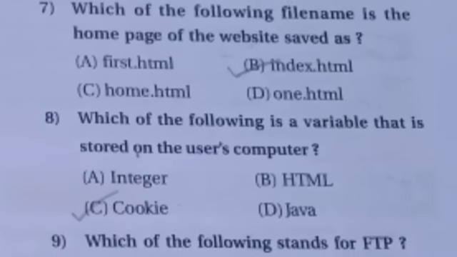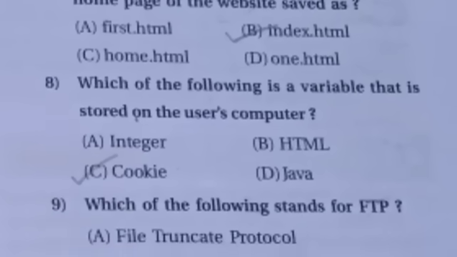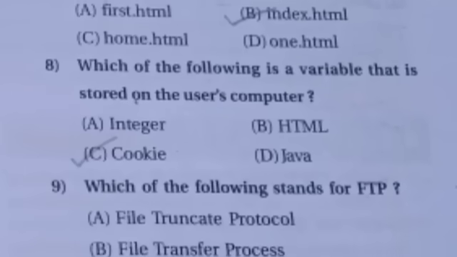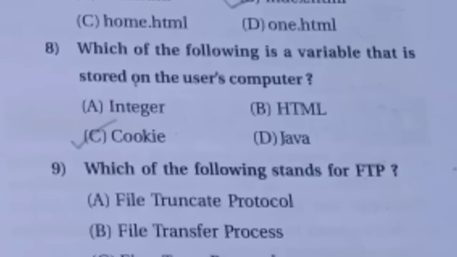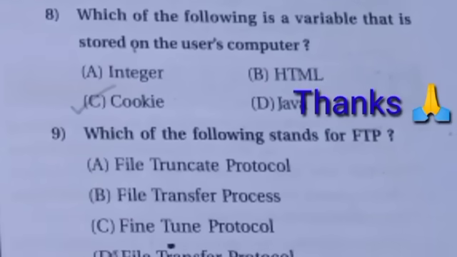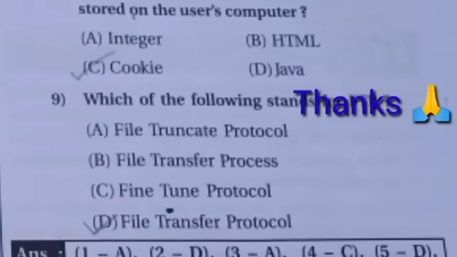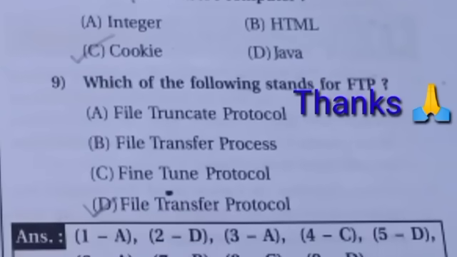B, index.html. Which of the following is a variable that is stored on the user computer? C, cookie. Which of the following stands for FTP, File Transfer Protocol?